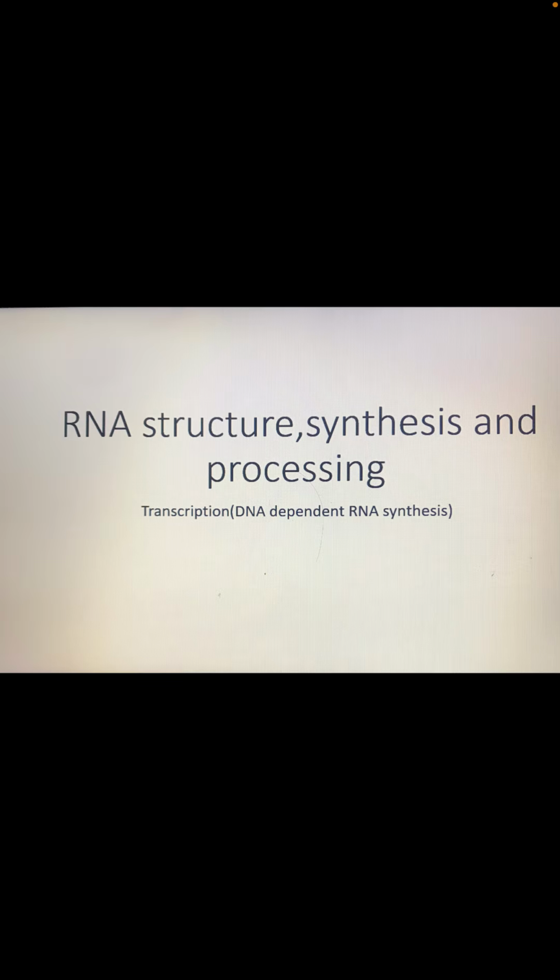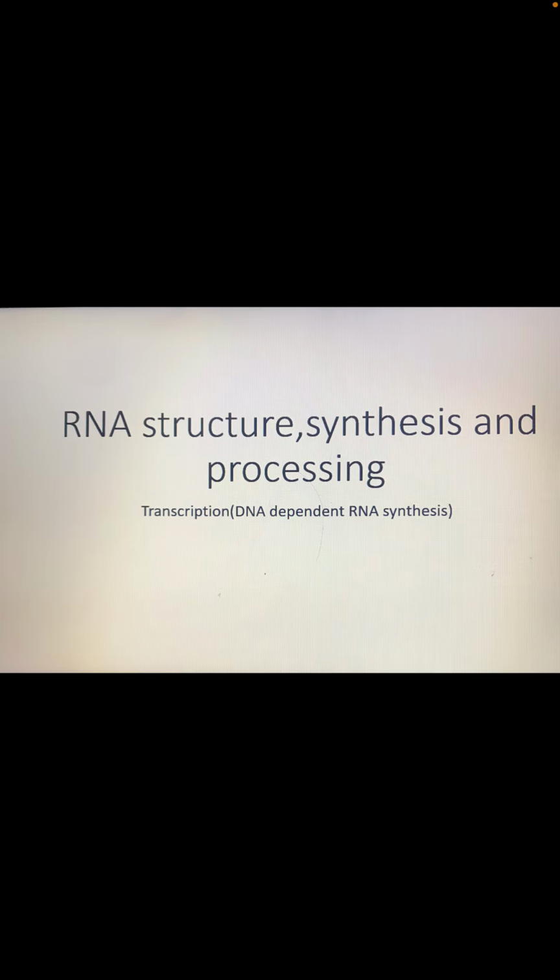So, before going into the details, all eukaryotic cells have four major classes of RNAs: ribosomal RNA, messenger RNA, and transfer RNA, and some small nuclear RNAs as well. So, RNA is synthesized from a DNA template by an RNA polymerase. The processes of DNA and RNA synthesis are similar, and they involve the general steps of initiation, elongation, and termination.